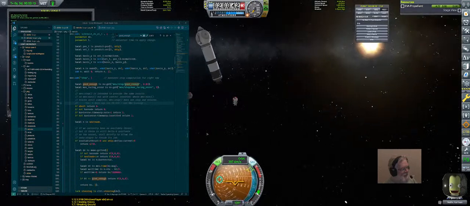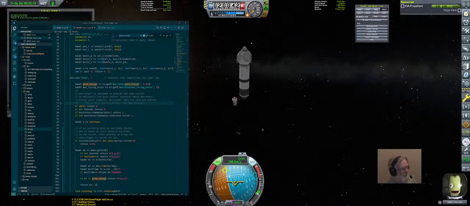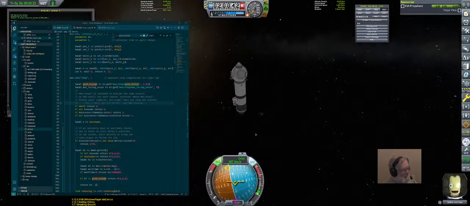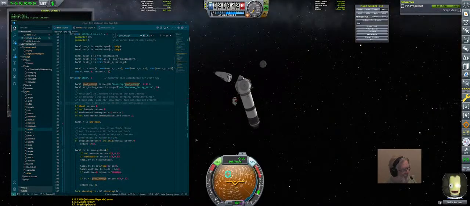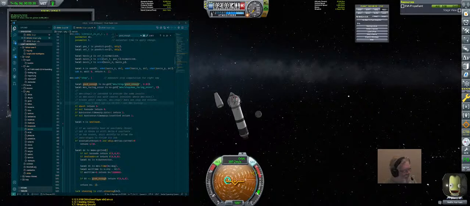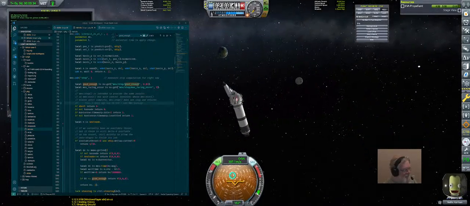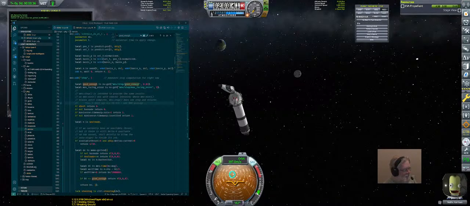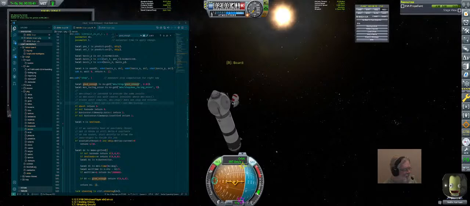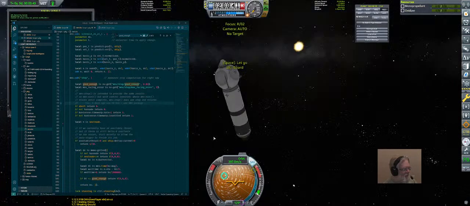And I wish I could autopilot this part, because I am no good at maneuvering with a spacesuit. Board. Oh, grab. What I want to do is board, but there we go.